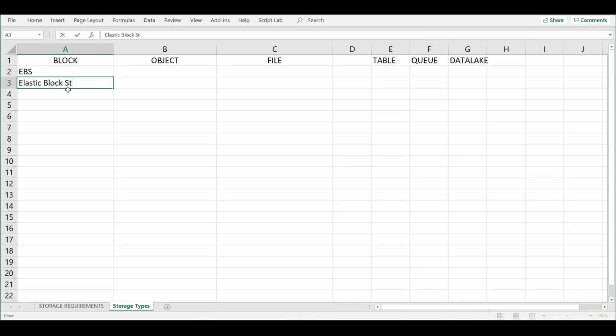EC2 volumes depend on two types of storage options: one is the EBS volume, and the other is the instance store volume. Those are all block storage options. Block storage is mainly for your operating system, application data, and database-related content. All these relevant data are stored in block storage and you access it, so it is very structured.